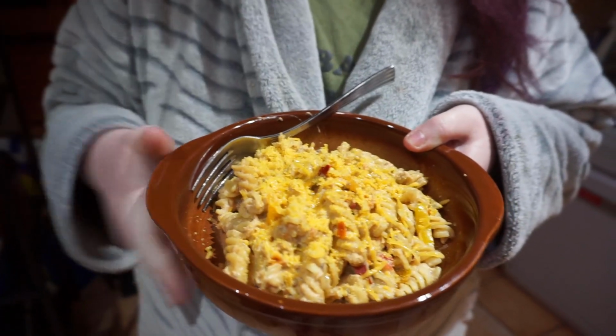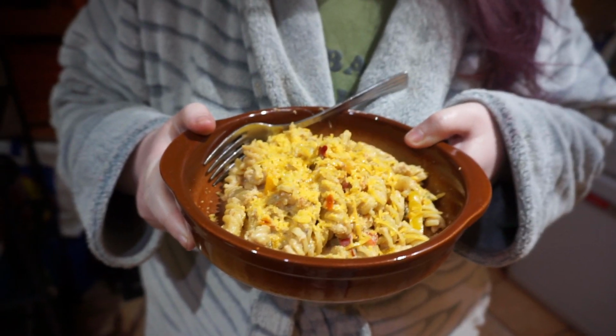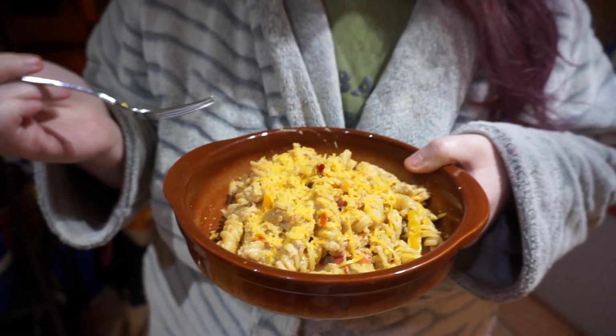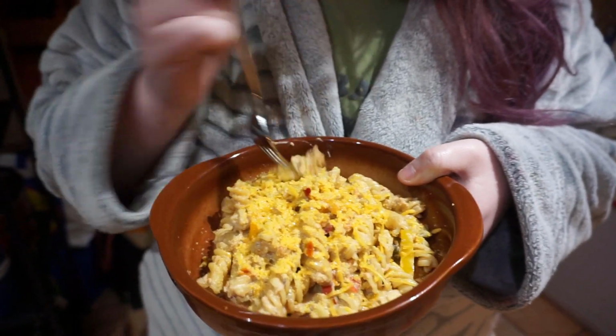Kerry. Yes. This is pasta, Philadelphia, leftover pasta from yesterday's challenge. Philadelphia sweet chilli cheese and salmon and peppers. Taste and tell me what you think. Okay. And I put some grated cheddar cheese on top.